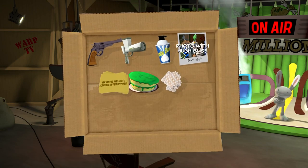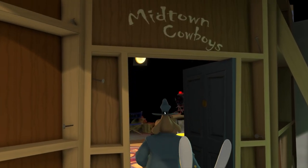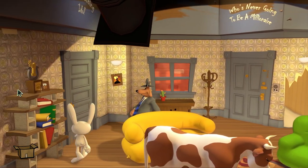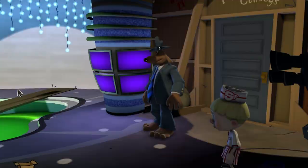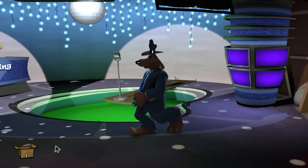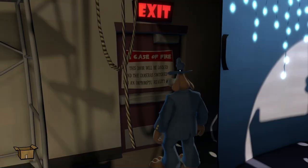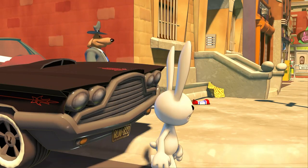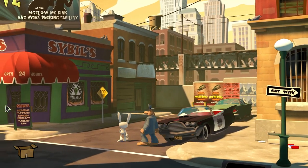Yeah, we have quite a lot of stuff. Unfortunately, there isn't much we can do. Well, I think for right now we should probably exit and head back to town, because there's a few things we need to grab. Mainly a voice modulator and a scan, and we also need a scandal as well. So let's head to Sybil first.